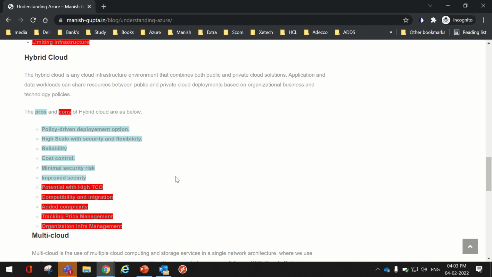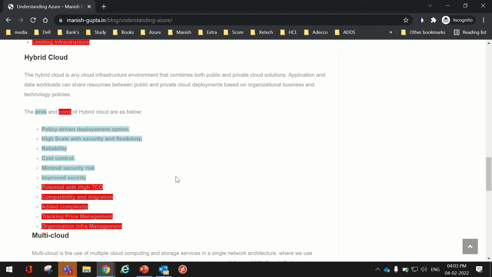Now hybrid cloud. As the name itself describes, it depends on public and private. If we are merging both environments into a single environment for deployment purposes, then it is known as hybrid cloud. So in hybrid cloud, what we are doing is merging private and public resources. We have a few resources that are publicly accessible, and a few resources that are privately accessible. Such an environment is known as hybrid cloud.